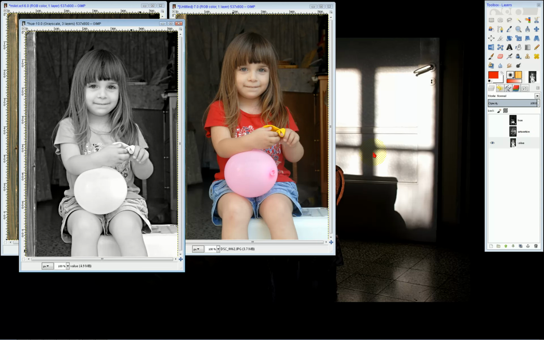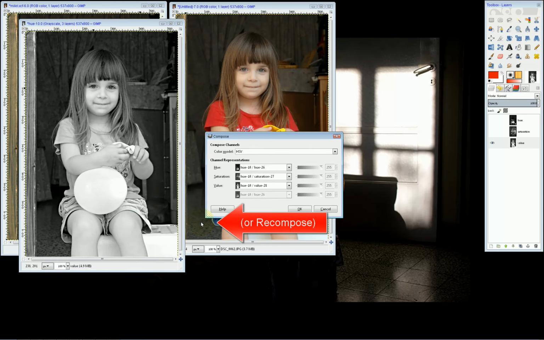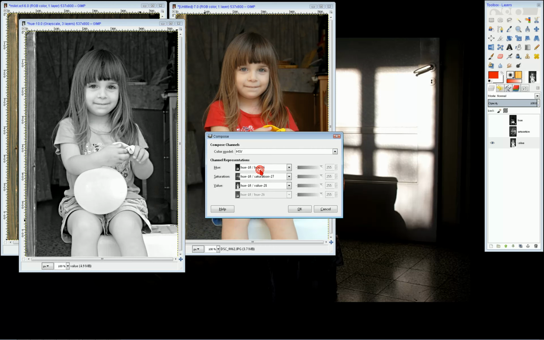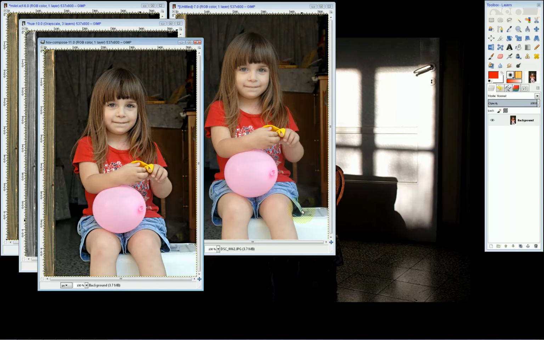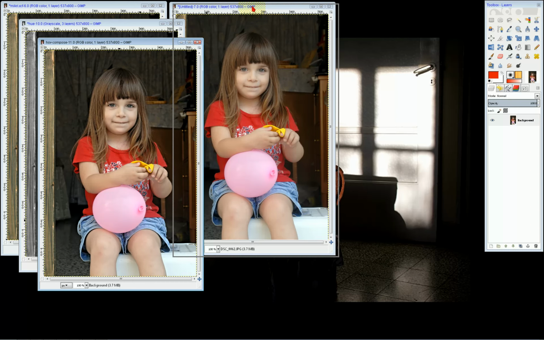And after the execution of this command, I want to go the other way back with colors, components, compose. Here I have to make sure that the action happens on the HSV color model again, and hitting OK, I have the much expected result.